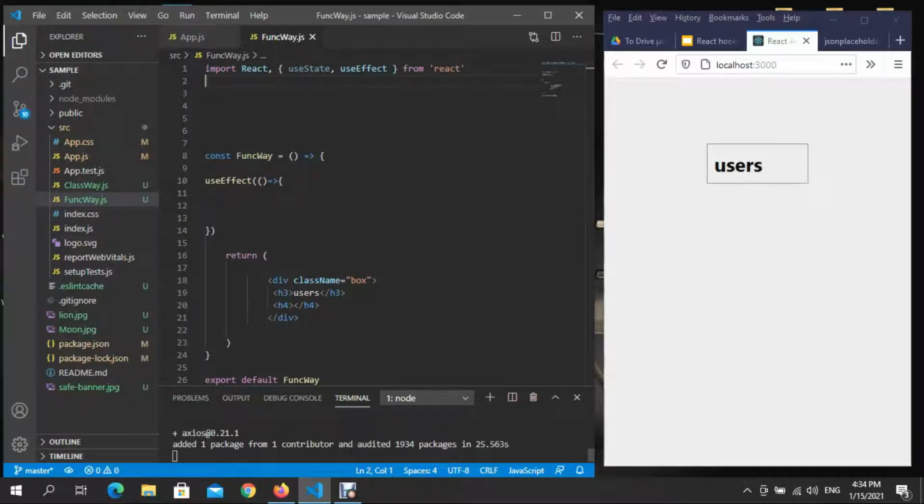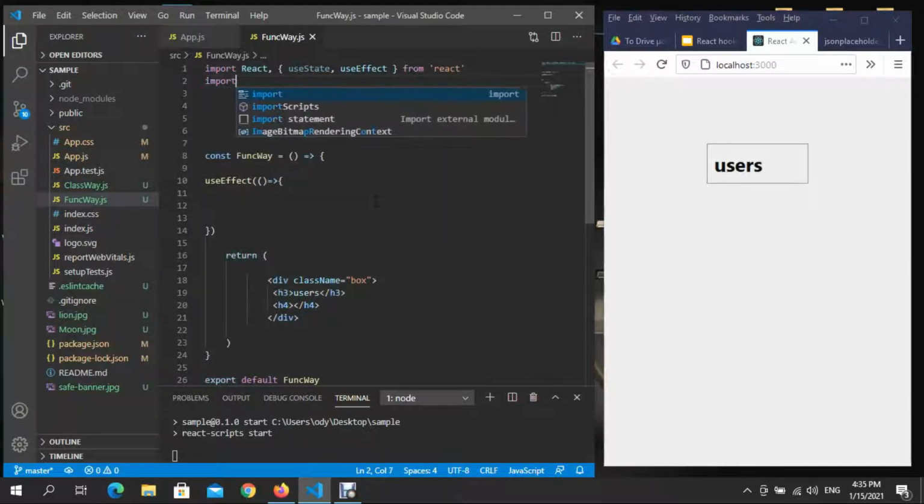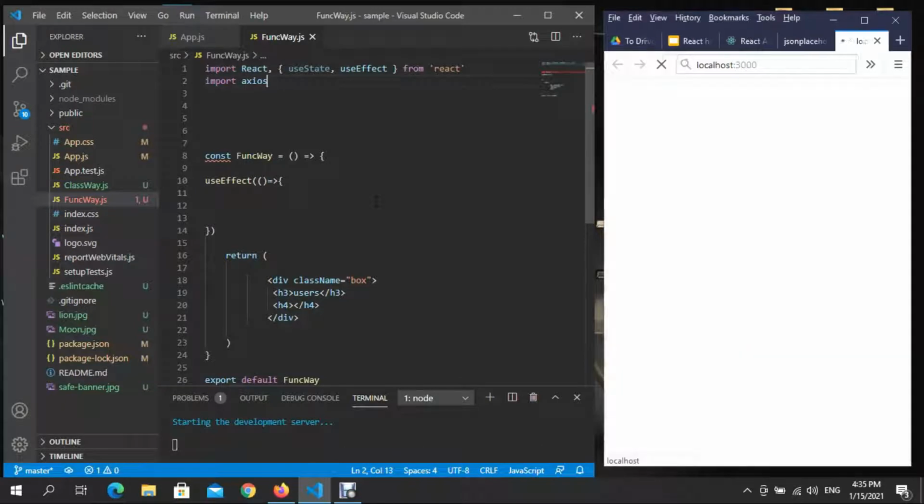Alright, it was added. After this, npm start again. Nice. And then we have to import Axios to bring this module. Okay, we got Axios now.